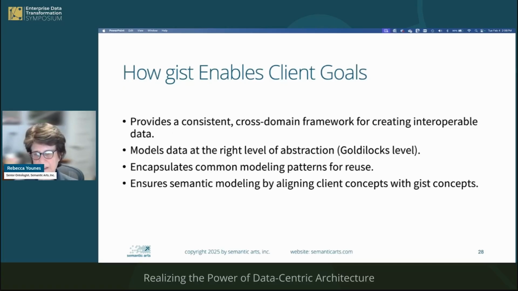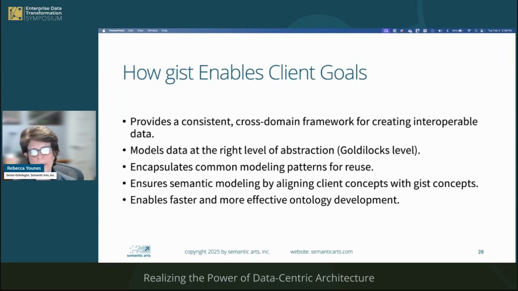We think that GIST gives us quite full coverage. Of course, we know GIST is always evolving, so it's not perfect. If you find something that simply doesn't fit into GIST, you can propose it to us through one of the mechanisms that I'll tell you about later. But I think it should be kind of a red flag if you can't fit that concept into GIST.